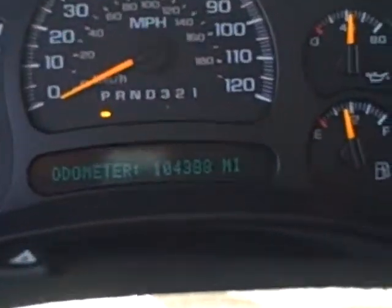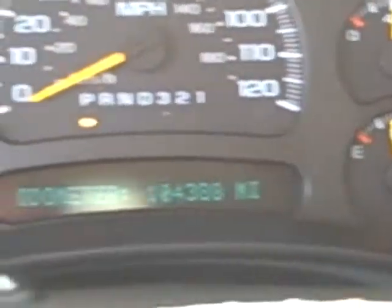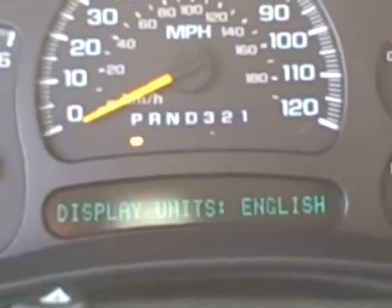It has 104,388 miles. It's got a really nice little center console that'll flip up so you can seat three people all across. It's got a glove box, cup holders in the center, and a dual climate zone AC system with a power outlet. The onboard computer tells you your fuel economy, engine life, miles, Trip A, Trip B — you can also change the alarm system and do a lot with it.